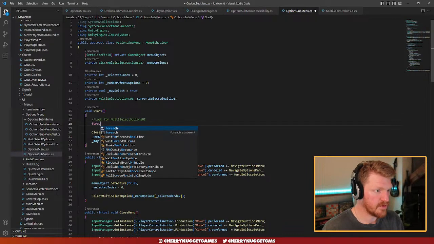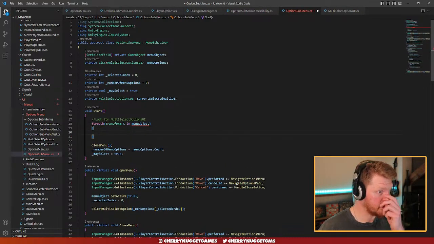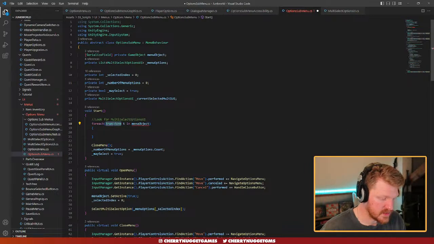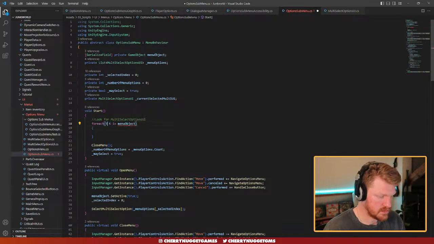So we're going to say for each transform T in menu objects. So that's like the wrapper that I always have. That's a game object, right? Does this have to be game object? Why?